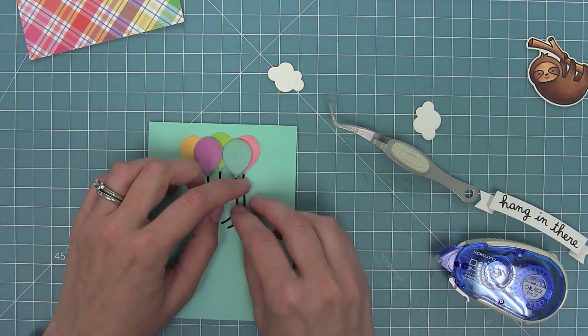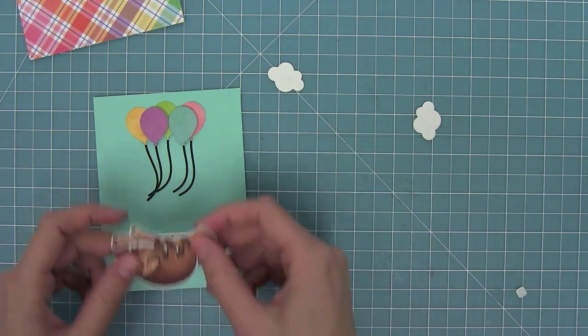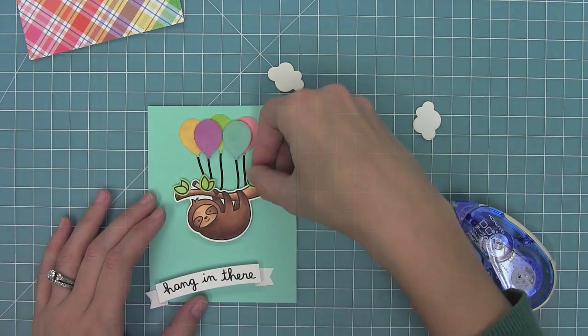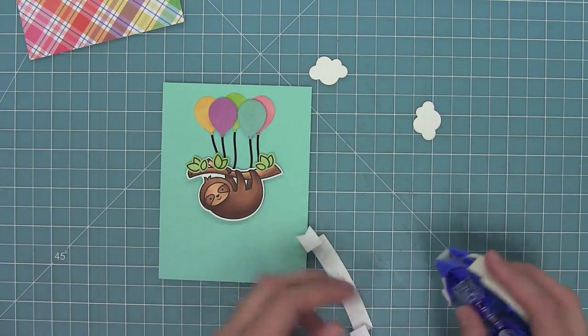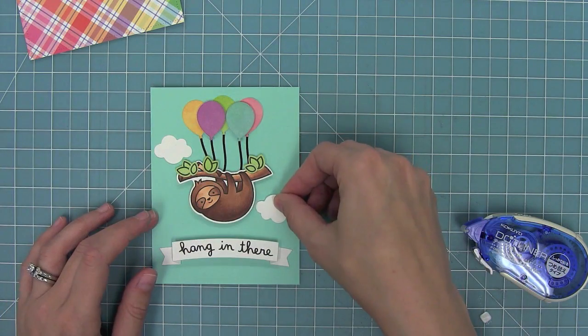And then I can put some foam tape behind my cute little sloth and have him hanging there by the balloons in the sky. Now for some final decoration, I'm going to take those leaves that we cut earlier and layer those all along his tree branch. And then I can put some tape runner on those 2 banner ends of the fancy folded banner, and that's going to hold that in place and make it nice and 3-dimensional on the card.